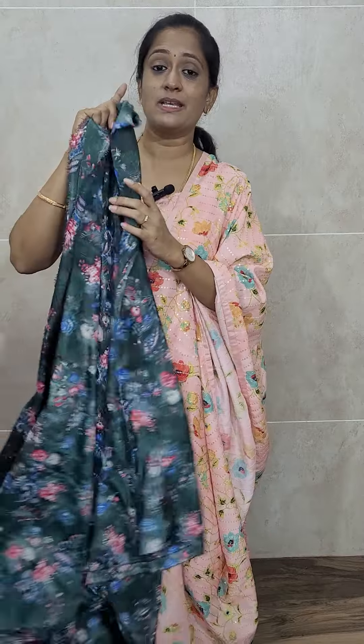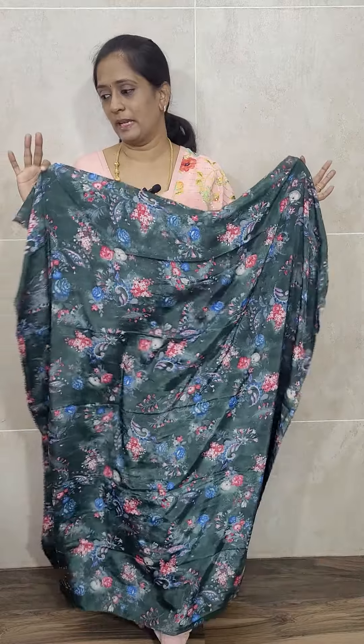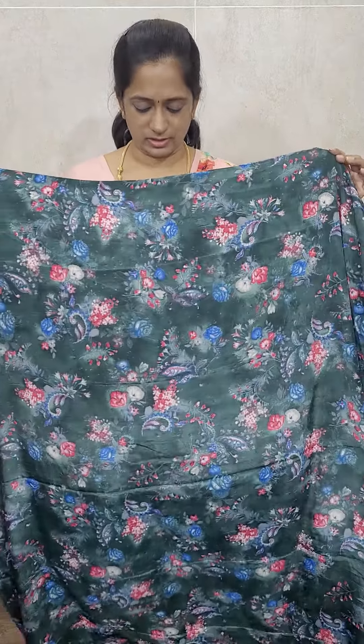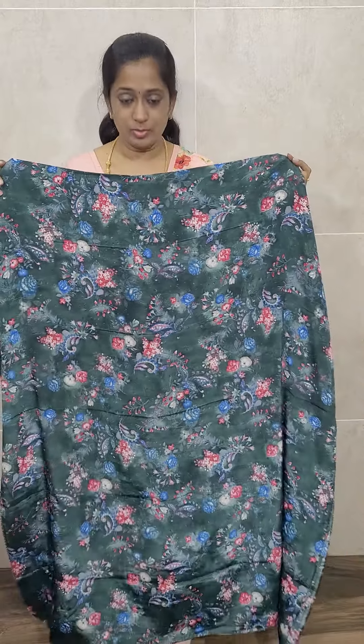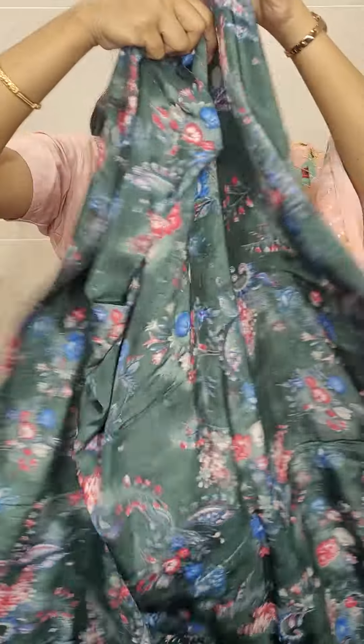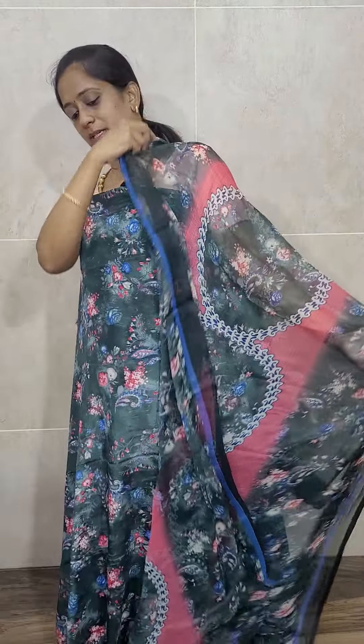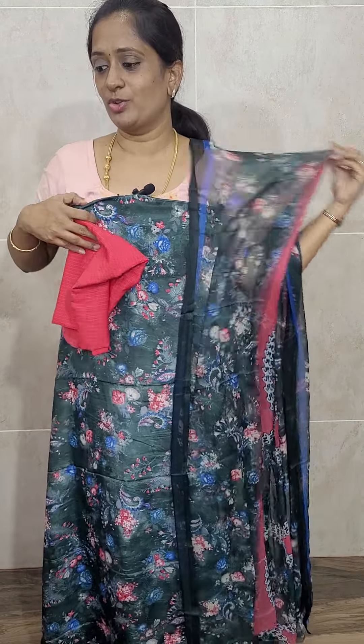The first item itself is a very beautiful item. This comes with a contrast bottom. In this concept we have got 4 colors. It is a dark green color with pink color — you will be getting a floral pattern. The top is of crepe. This is how the print will be. Now a dark bottle green, printed crepe top, printed chiffon dupatta, and a dark pink crepe bottom. Price is 790 with free shipping. We have got 4 colors. This is green with pink.